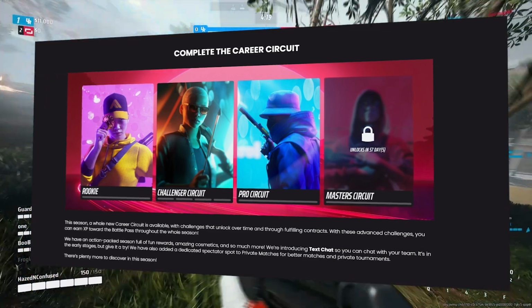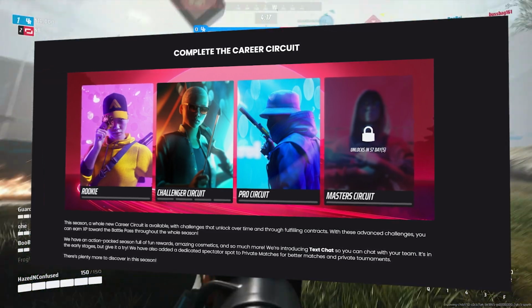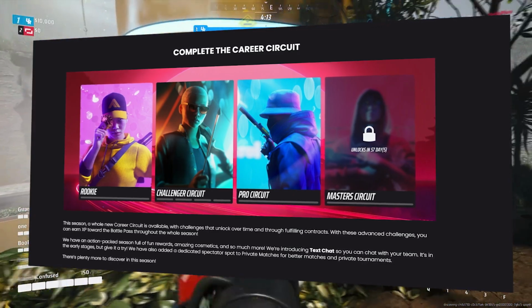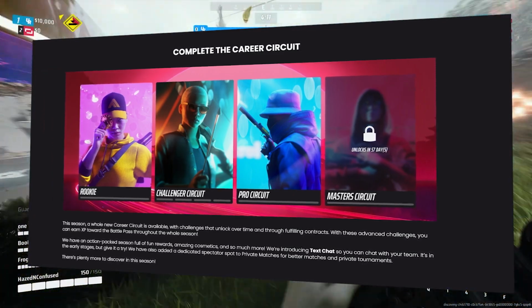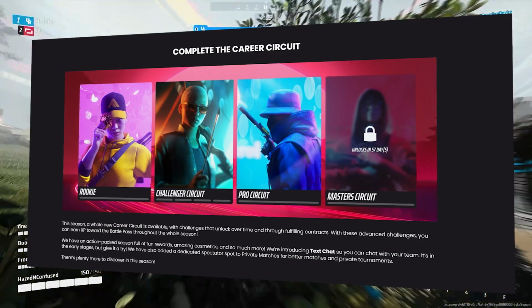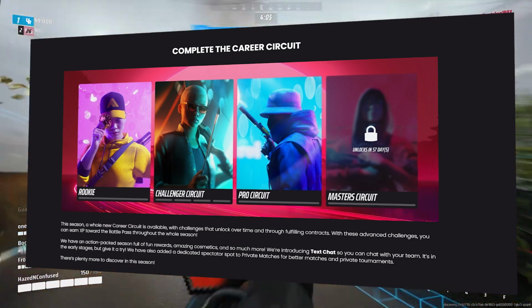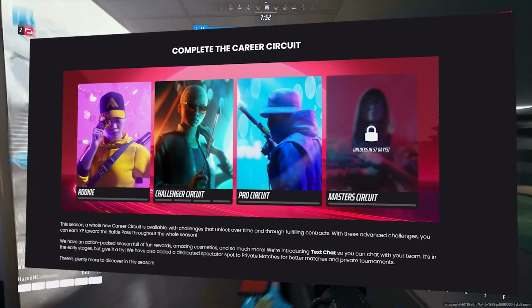Next up here, we have a brand new career circuit. I'm sure we already know what this is all about, and all the sweet rewards that it comes with. Moving on, they're introducing text chat. However, it's in its early stages, so try your best not to use terms of endearment. Remember, be classy and kind, boys.